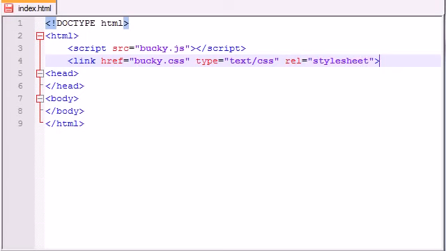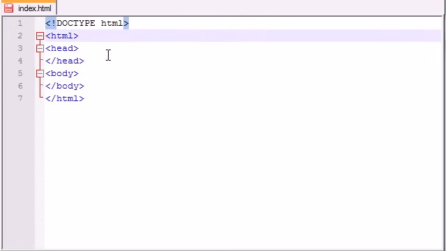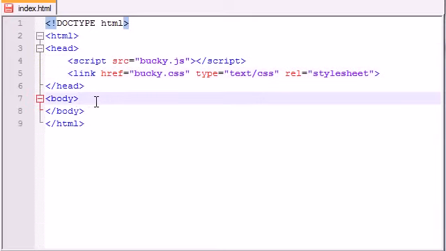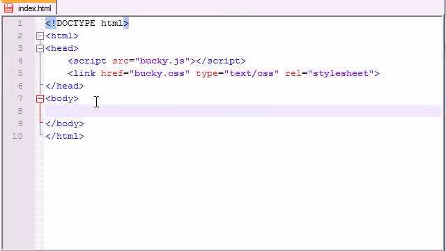Alright, so now all of our files are included, and of course we didn't create this JavaScript file or the CSS file yet, but we're going to be doing that in the future. First of all, I didn't even stick this in the head. Embarrassing. So now what I want to do is, remember that I said I'm going to make a table and then I'm going to have buttons underneath it to style it dynamically.